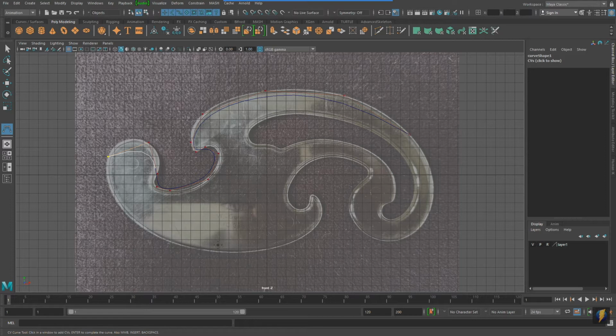I will go in later on and rework its components to make it describe the form better. And I'll end it here. With this being my last point, I will press enter.